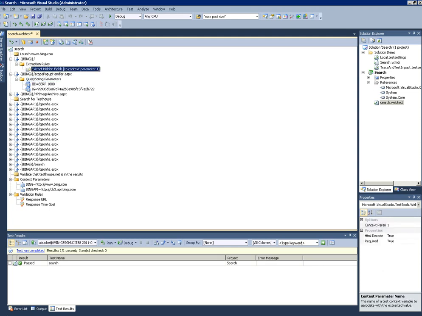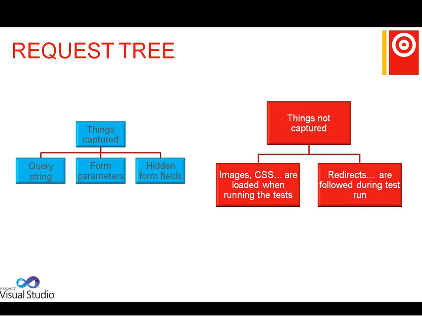In fact, here we have some. The web test recorder will record many things: query strings, form parameters, hidden form fields, and cookies. Note that the majority of these will be recorded to string constants and will need parameterization later.